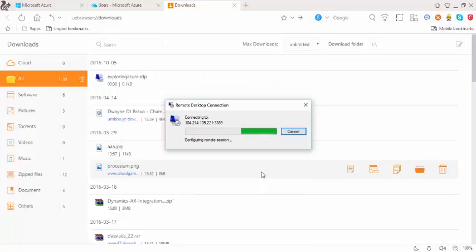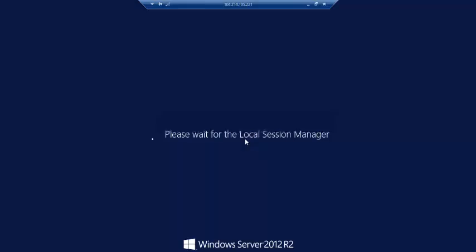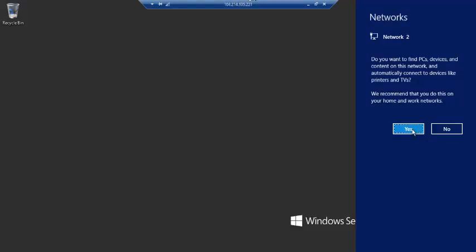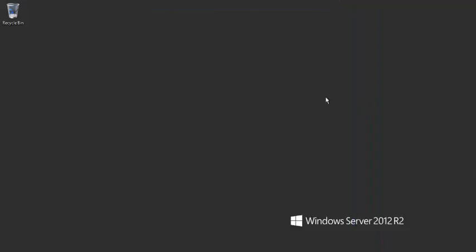And it's configuring the remote session, and there you go, your VM is ready, and it's logging me in as Mohammed92 and performing all the stuff that is required for personalization, and all the personalization settings, and I believe that I'm in my VM running Windows Server 2012 Data Center R2. There you go. So this is how easy you can deploy your VMs.